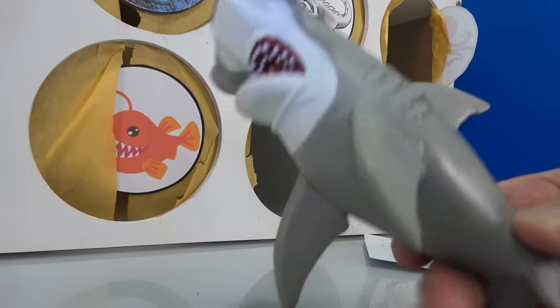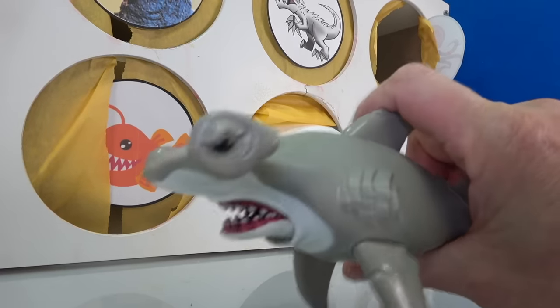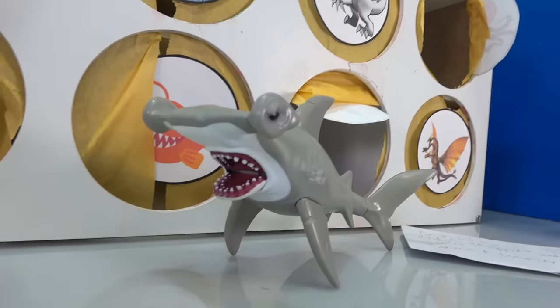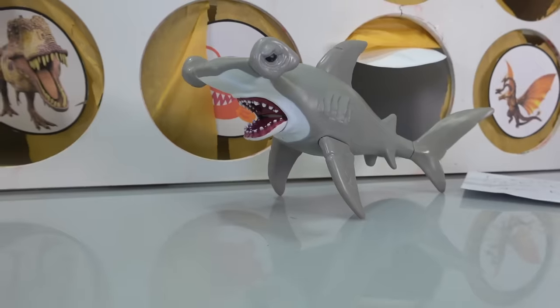Now, not as ferocious as a great white, because he's got a smaller mouth, but I think he may be smarter, and he kind of looks like an alien, which is kind of cool. I think he's one of my favorite sharks out there. Obviously, a lot of people like the great white, but the hammerhead is sweet.